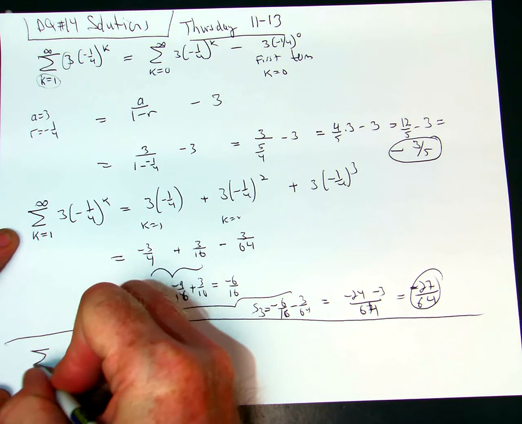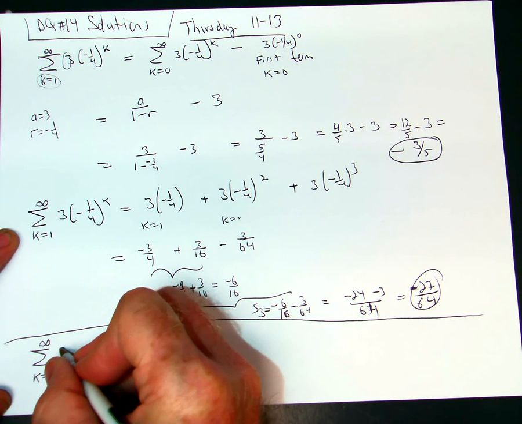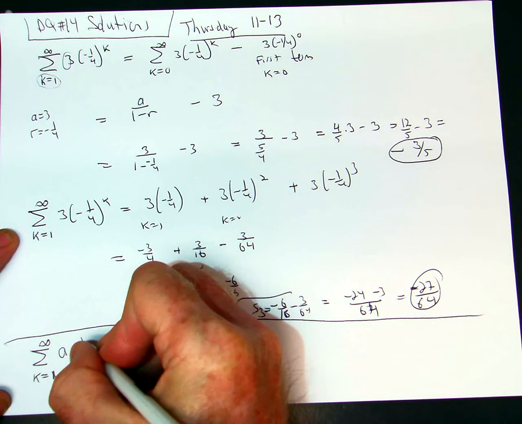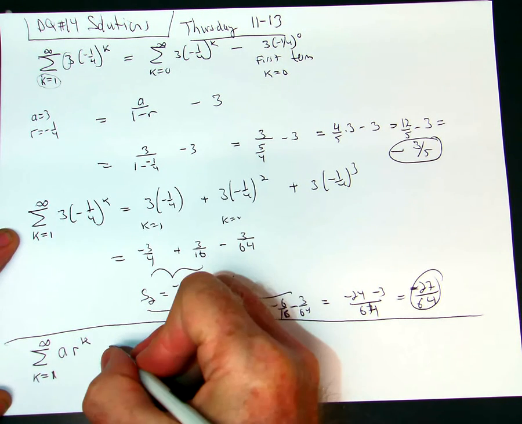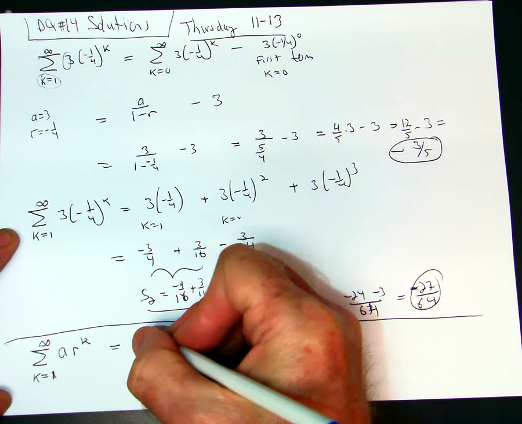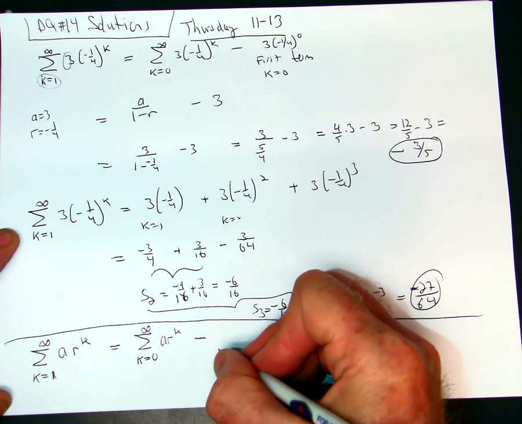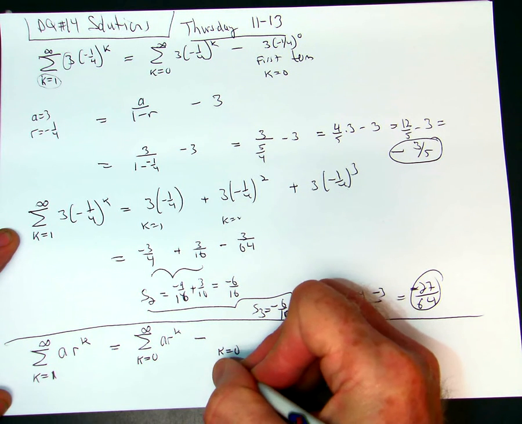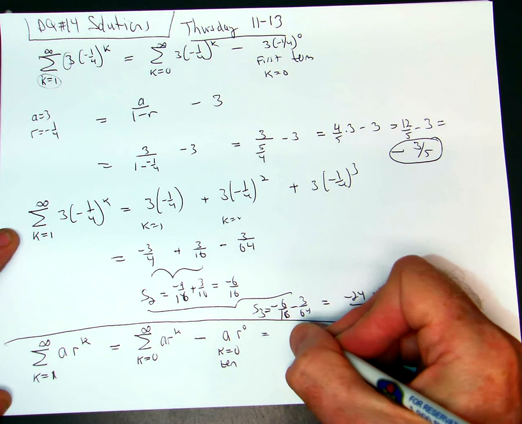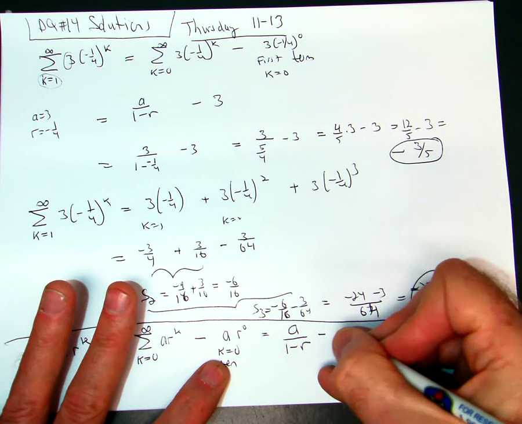And here's a formula which some of you used today, which you learned elsewhere, but I have no problem with that. And here's what I'm going to do. Starting at k equals 1, like we did today, this is going to be equal to the sum from k equals 0 to infinity of ar^k, minus the first term. And that's going to be ar to the 0. Using this formula, it's going to be a over 1 minus r, minus a.